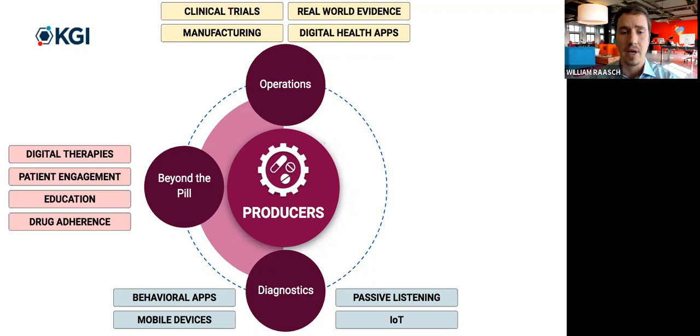Passive listening: this is when you hear about Apple, for example, which started getting into health, and they're starting to talk about how they can monitor all these things from your iPhone. In fact, I think they claim that they've even helped people while they're having a heart attack because their iPhone senses it. So there's a lot of passive listening technology going on. Of course, this also applies to things like Fitbits, and building applications on top of that to see, okay, now that we're listening to your heart rate at all times, or now that we're able to track your sleeping, what can we do with this information that can be beneficial to you as a patient?